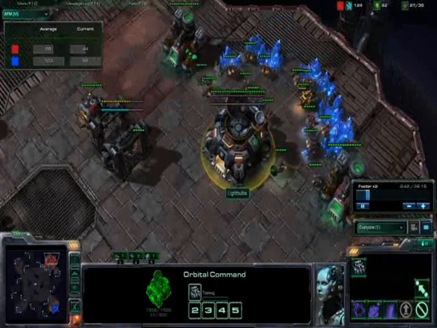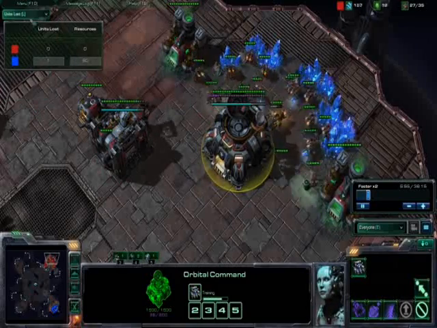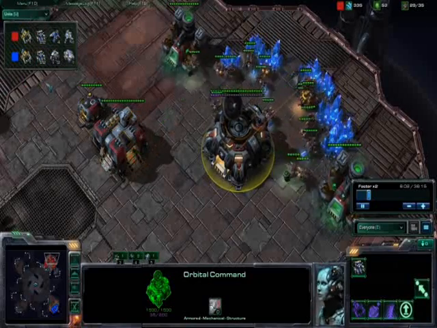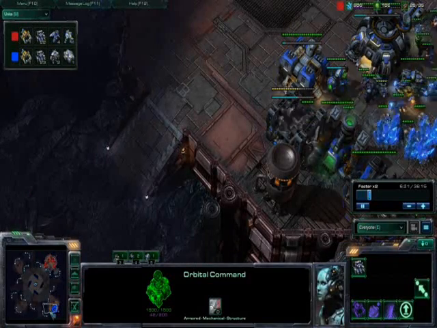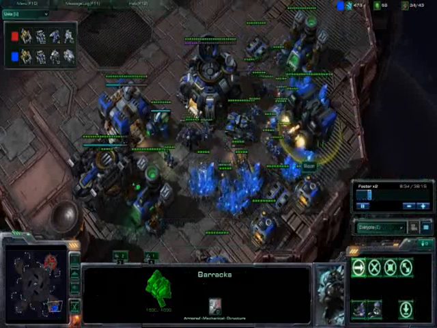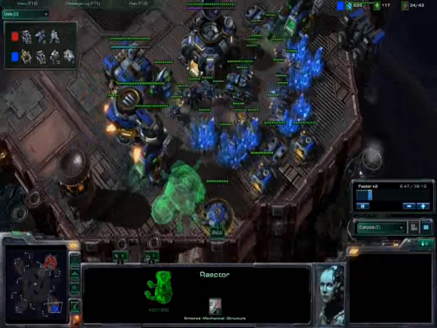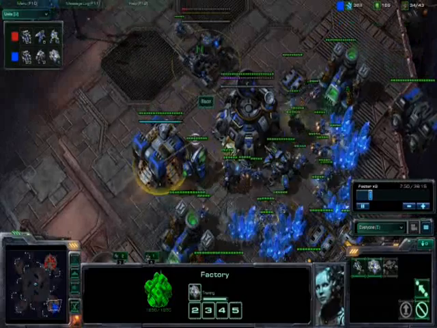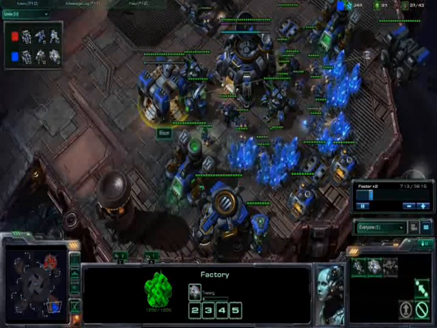So here, nothing, just saturating my minerals. Let me see how many units I got. 22 to 22 SCVs. How perfect. What's he got going on here? Probably scouting the barracks. Oh no, doing a quick transfer. So as you can see, he's going straight for the Valkyrie and siege tank.